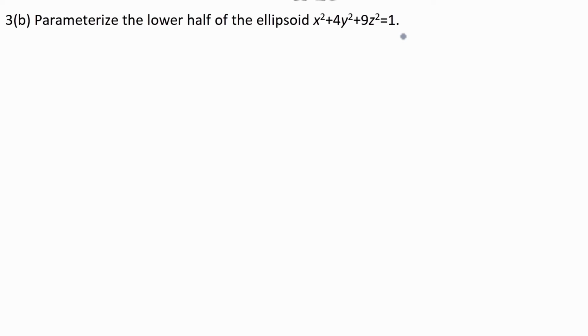Anytime you can describe a function as, say, z equals f of x, y, and it really doesn't have to be z equals f of x, y. It could be x equals f of y, z, or y equals f of x, z. The same trick will work if you use it right. But in this case, let's say you have z equals f of x, y, and you want to parameterize the surface. Then you could just call the first input u.